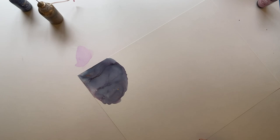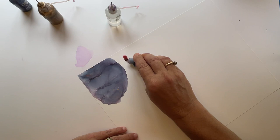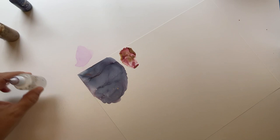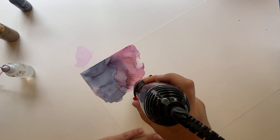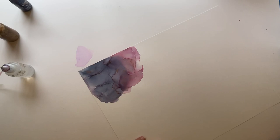Alright, let's do this. Pink sherbet is another color that stains a little bit, but not as much as the eggplant. A lot of the Ranger colors will sort of break up and stain, but that's part of what makes a lot of them fun to use with Yupo, because you can get really different and pretty results that you're not going to get with something like Graphics or Nara that doesn't stain. But I really enjoy having the option for a non-staining paper, which is what I use most of the time. I just occasionally decide to use Yupo because I wanted that staining today.